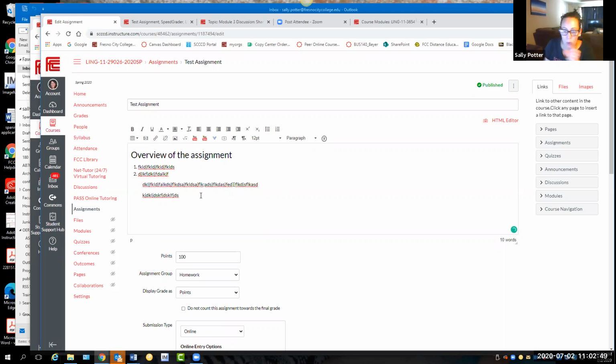Okay, now regarding the HTML editor, you probably do not need this except in one case, if you are going to embed a video. This is the place that I use it. So if I have a, oh gosh, I'm not set up for this.